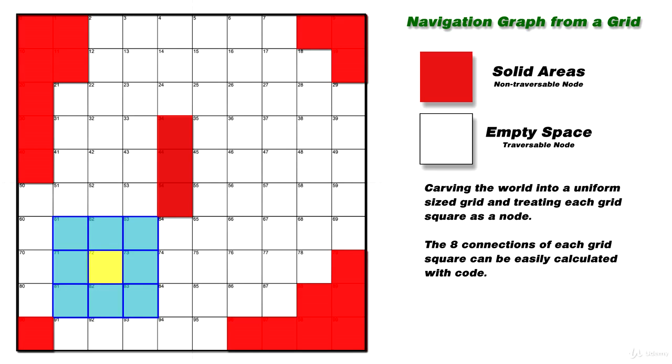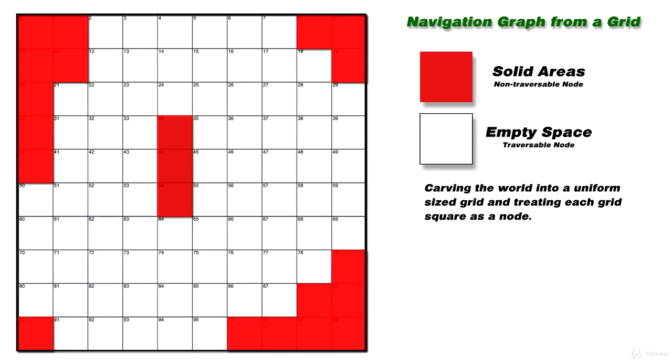We might imagine, for example, a simple tool could be constructed that would divide the scene into a grid of bounding boxes. The objects in the scene could then be examined, and if any solid objects were found to be either fully or partially contained within a grid square, then that node would either be removed from the graph or set as a solid, non-traversable node.